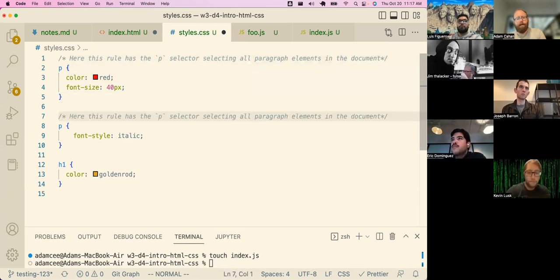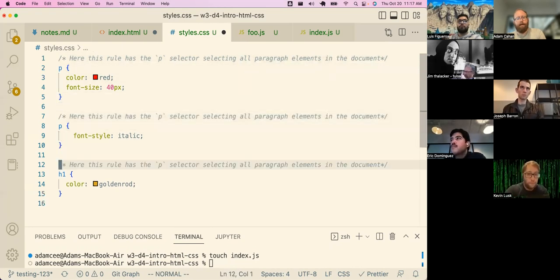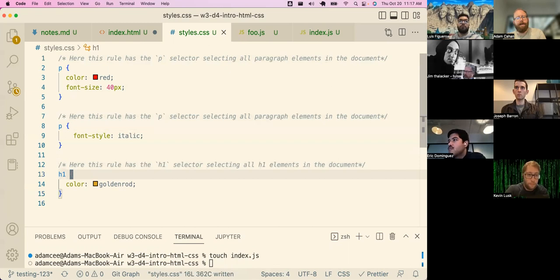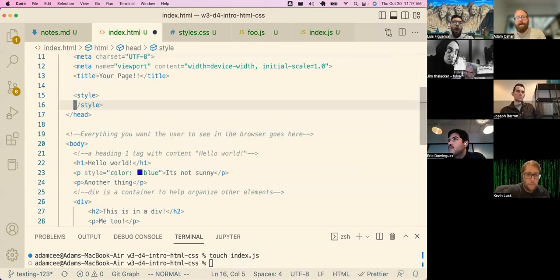The block of the CSS code, what do you call those? Just rules or styles? Great question. I would call this a block. I think you're exactly right. The block. And then each individual one is a rule right here. Yeah, that's a really good question. I'm not 100% on that, but that's in the ballpark.